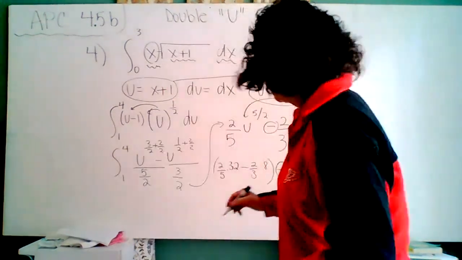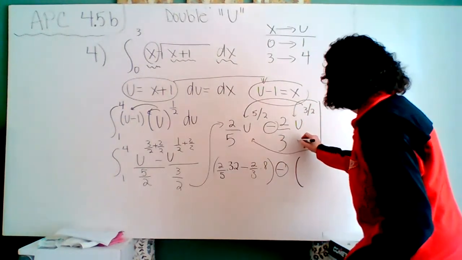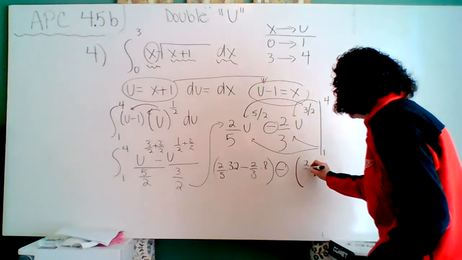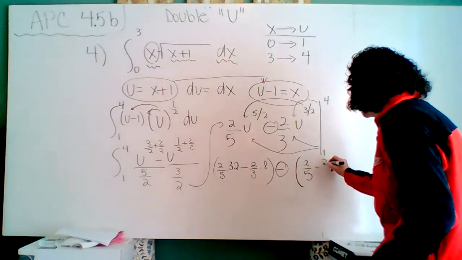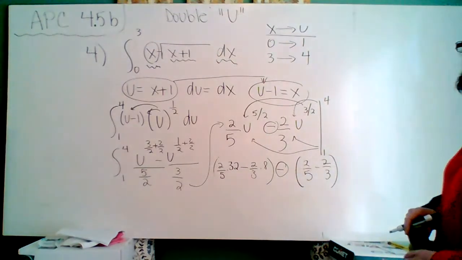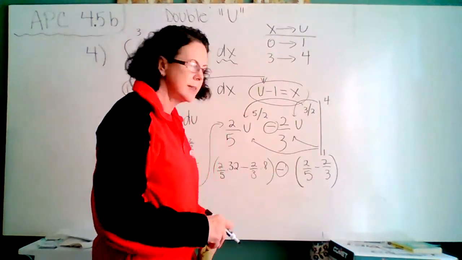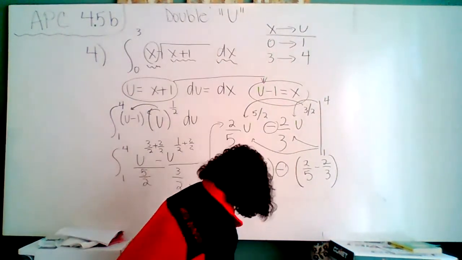Now I'm going to do my f of a. This is a little nicer to put a 1 in, because you just get 2/5 minus 2/3. There we go. So let's take a look here. I'm getting a little low. I would go over here, but I know the shine is a little strange for my living room there.